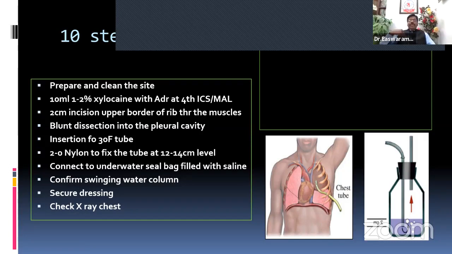If you come anteriorly, you know, there are a lot of muscles, pectoralis major and minor. It's very, very difficult to enter. So the triangle of safety is on your axilla, above the fifth rib, between the anterior and posterior axillary folds. It's a very, very important place.